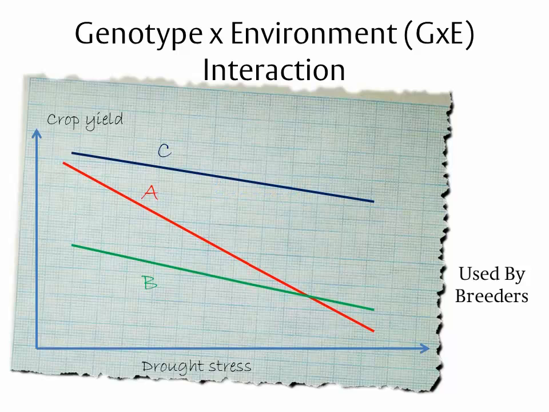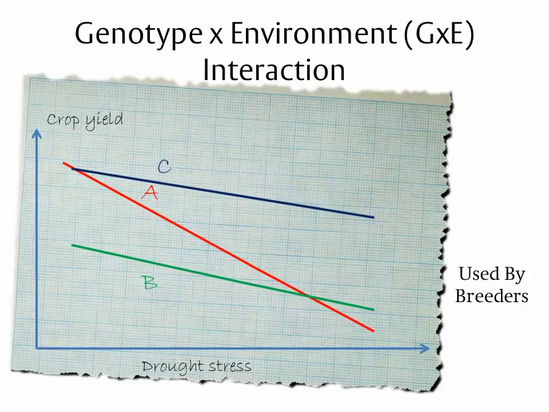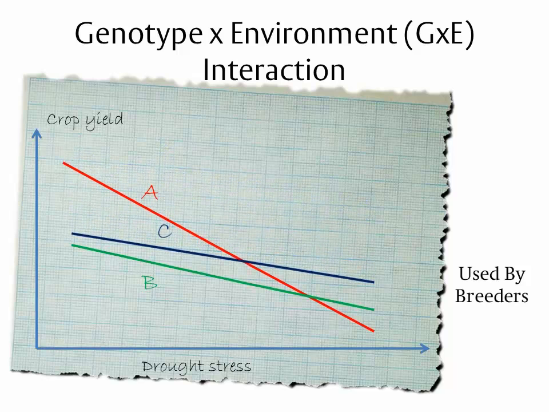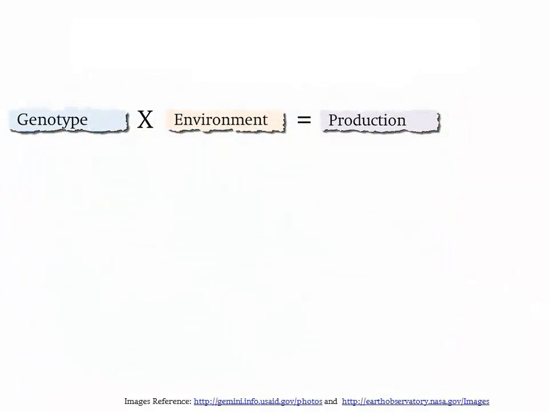Things which are stable across many environments are typically more like as represented in this diagram, and then we still have these choices as to whether we are looking for single varieties which are not too bad everywhere, or whether we're looking for things that exploit the potential of different environments, like variety A does in the low drought stress environments here. Now, there is much more to genotype by environment interaction than I have presented there, but what I want to do now is to show how this concept generalizes.